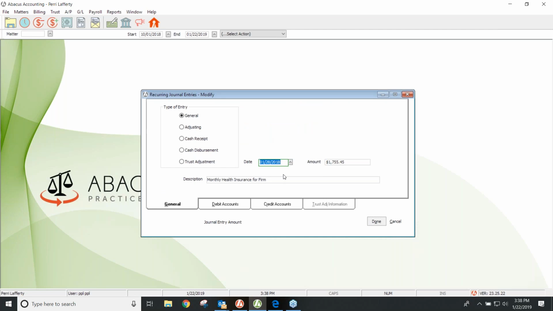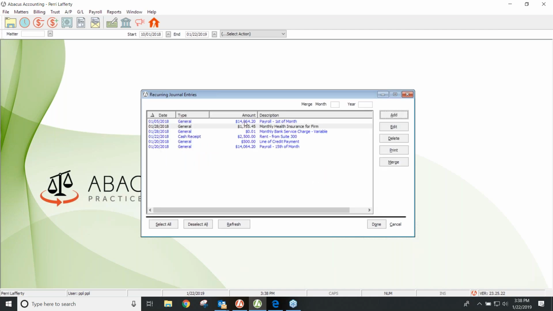Okay. I have actually closed a month, so it's yelling at me. We'll get to closing months in a little bit. But basically, you're setting these up. Your payroll ones may be a little more complicated because you've got a lot more accounts to debit and credit. But if you can set it up and the amounts change, we don't have to change them here. We just get the basics set up here.